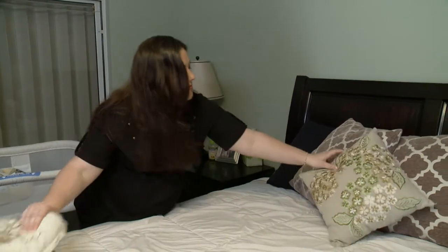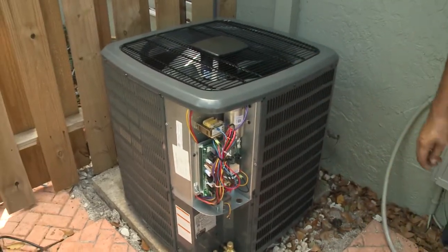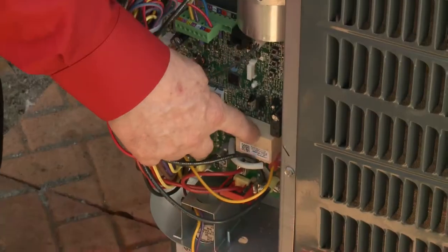We needed a new AC system because we had several issues — there were parts that needed to be replaced and the house wasn't cooling properly. It was an older unit and we felt like we needed to get one at this point in time. So Cameron, when we're thinking about replacing a unit, should we consider value and reliability? I think value and reliability are of the utmost importance when considering a unit. Customers want to think that they're getting more bang for their buck.